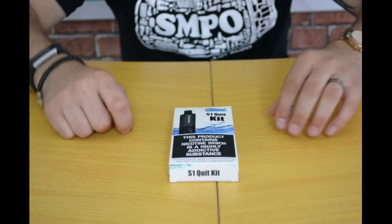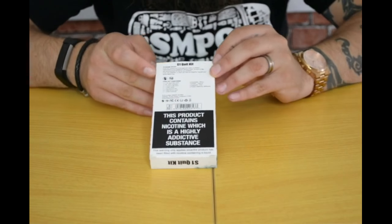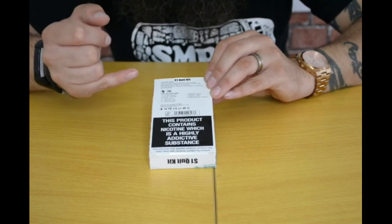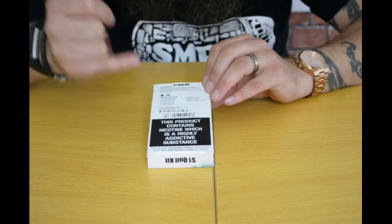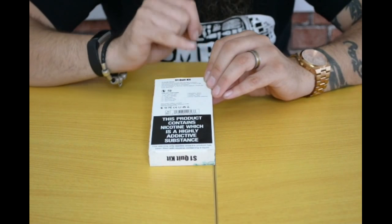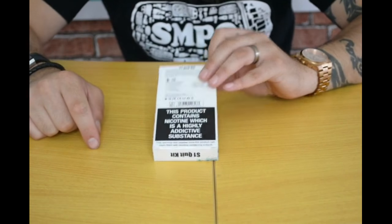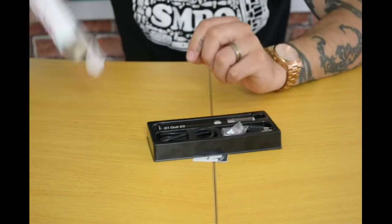So we're back and we're going to have a look at the S1 Quick Kit and their new packaging. On the back it gives you a quick read of exactly what you get: the kit comes fitted with a coil, and you get an extra 1.5 ohm CC coil. You also get a USB lead, an accessory kit, and the usual manual. The measurements are 16 millimeters in diameter and 122 millimeters tall, with a standard 2 ml tank as per TPD requirements, and a fantastic little 800 milliamp hour battery.